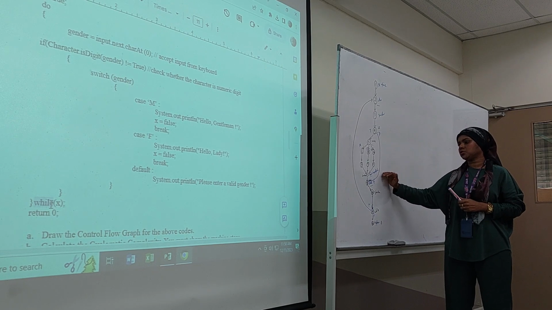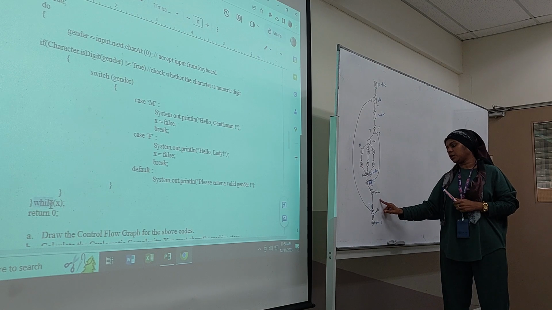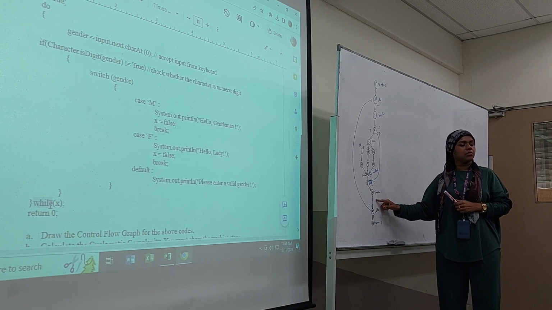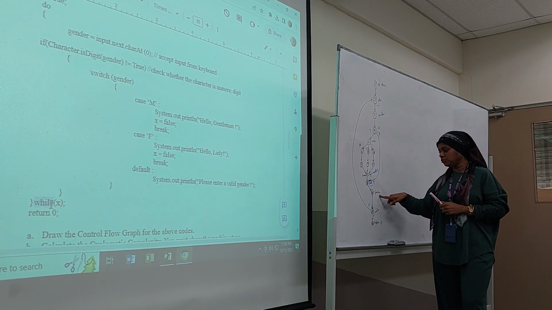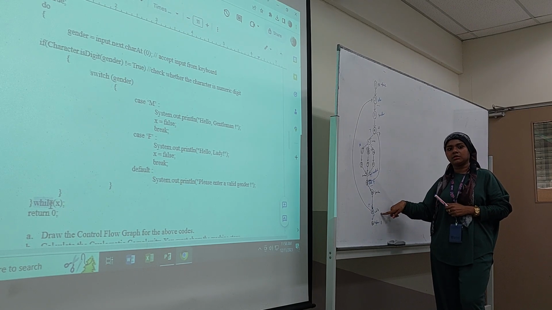This is end switch and if. Actually, I can combine these two in one loop, because when it does the end of the loop, it's doing the while checking together.